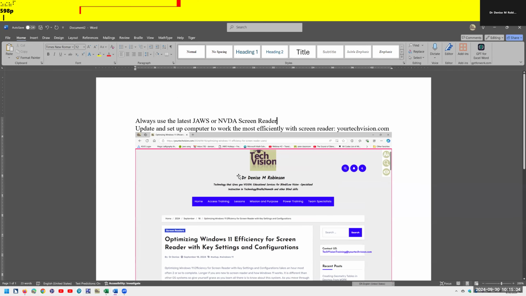JAWS. Document 2 Word. Now, Edit. Visually, you're going to immediately see that I have my Braille viewer at the top. I've done the exact same thing. Once again, you want your Braille viewer open so you can see what you need to do.